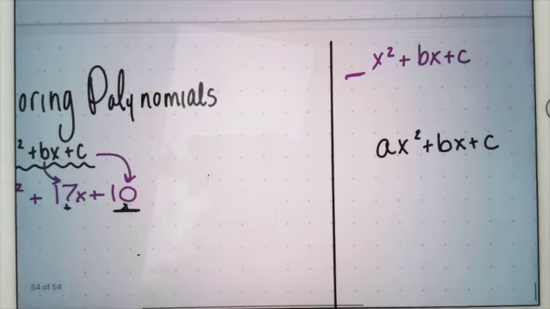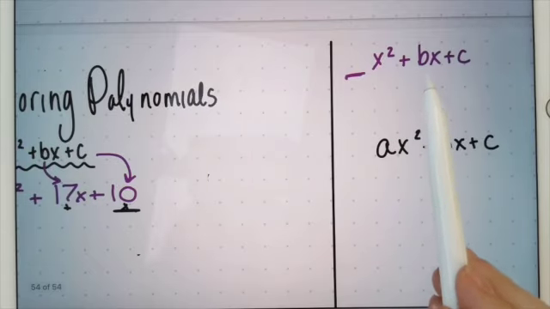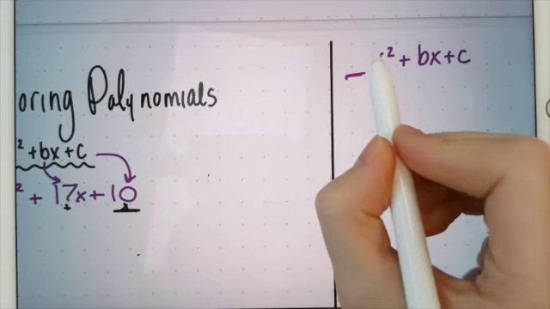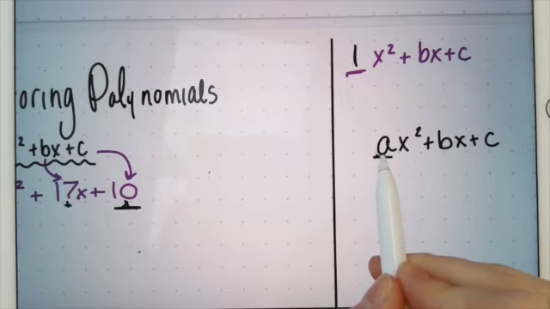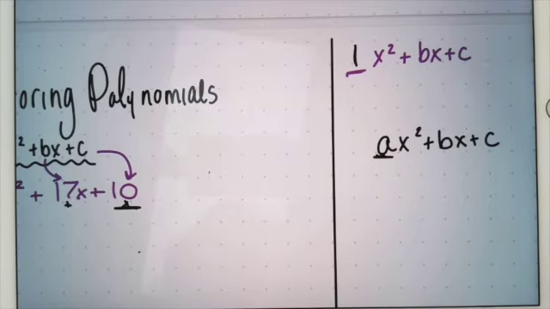So today we're going to be talking about factoring polynomials using a new form. The form that we previously used is our form x squared plus bx plus c, and in this one, our coefficient here was just a 1. Now what we're going to be doing is adding in a coefficient that is a value other than 1.